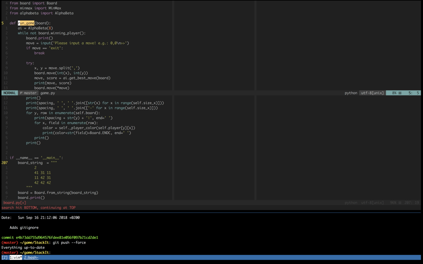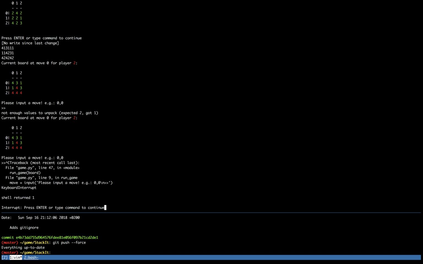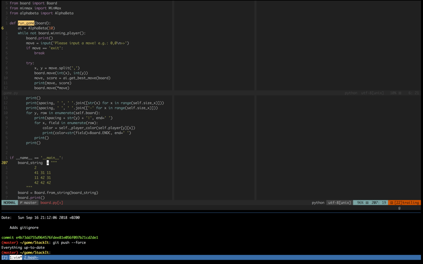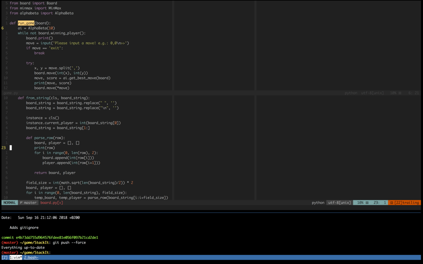Let's see, how deep is this actually searching? 8 half moves means 4 full moves. Should be easy. Let's see if we can go to 12 and what it thinks. Oh, I realized I must have forgotten some of the prints.